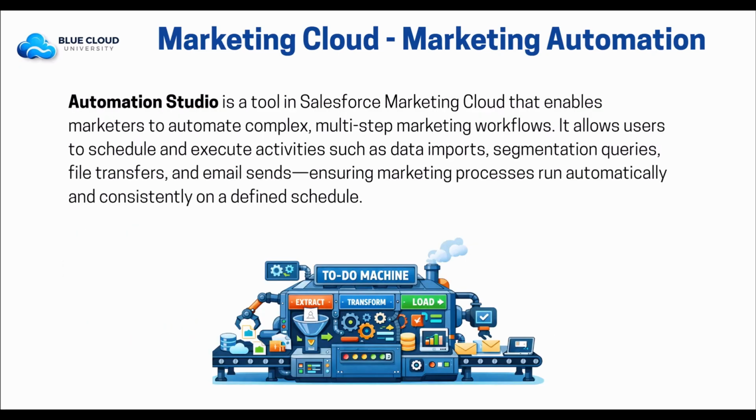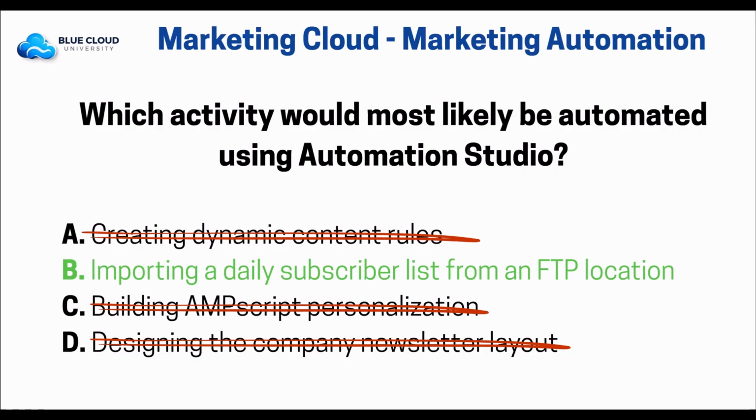And that brings us back to B, importing a daily subscriber list from an FTP location. And getting back to what we were talking about, our to-do machine before, this is exactly what it's about. It's about data importing. I can say, hey, I want to create a task that goes out to this FTP server, grabs this file, brings it into Marketing Cloud, puts it into the data extension, and then, hey, sort it out. Find me everybody who has a birthday today so I can send them a happy birthday message. So that's our right answer in this round.